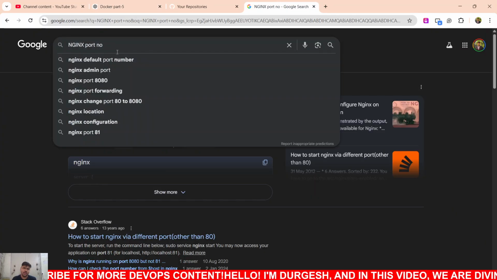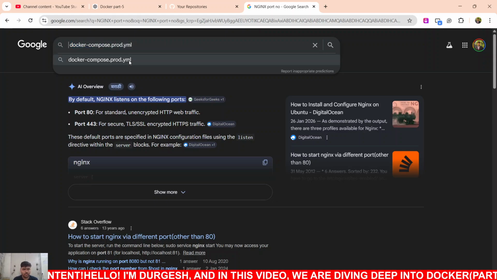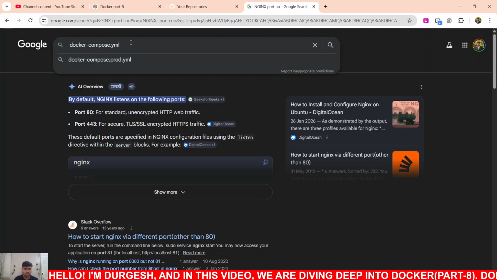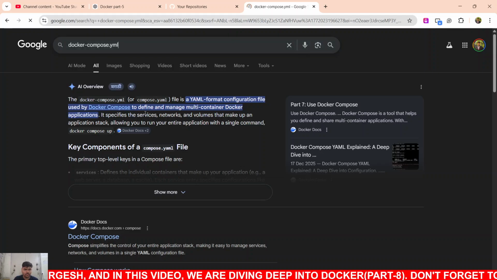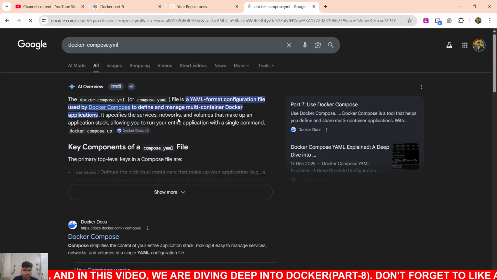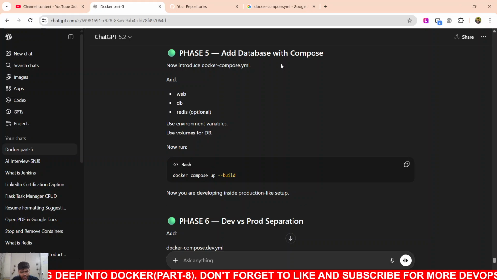Now you can develop inside a production-like setup. And why are we taking the docker-compose.yaml file? Okay, for a multi-container Docker application, to handle multiple things, we can use Docker Compose. And after using Docker Compose, we can run docker compose up --build, and then we can go next.